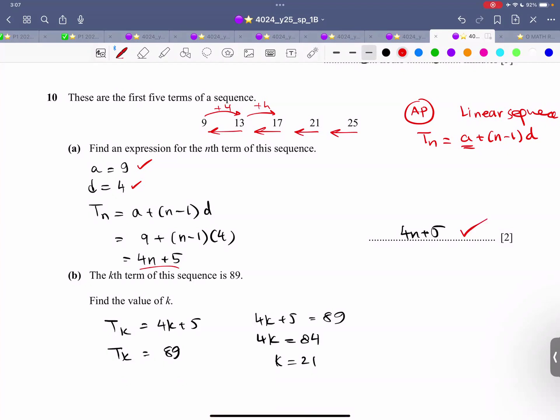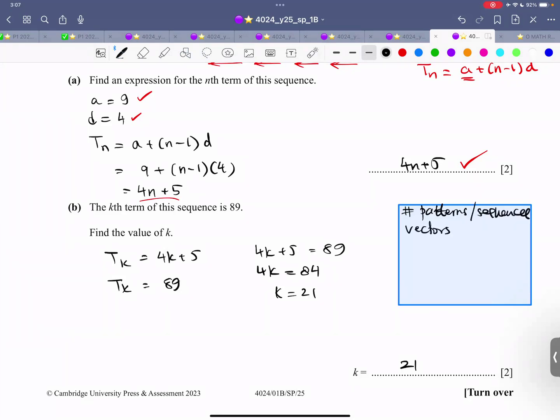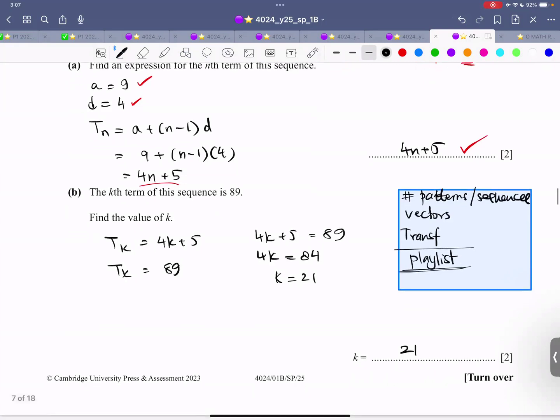For a more detailed version, let me tell those people who are having a little bit of an issue with all these things. Let me just draw a box over here. There are difficult topics such as number patterns, which are also known as sequences. Some people have an issue with vectors. Some people will have an issue with transformation, and there is a big question on transformation coming this way. So just check out the playlist on my channel, and you will find a comprehensive solution to this.